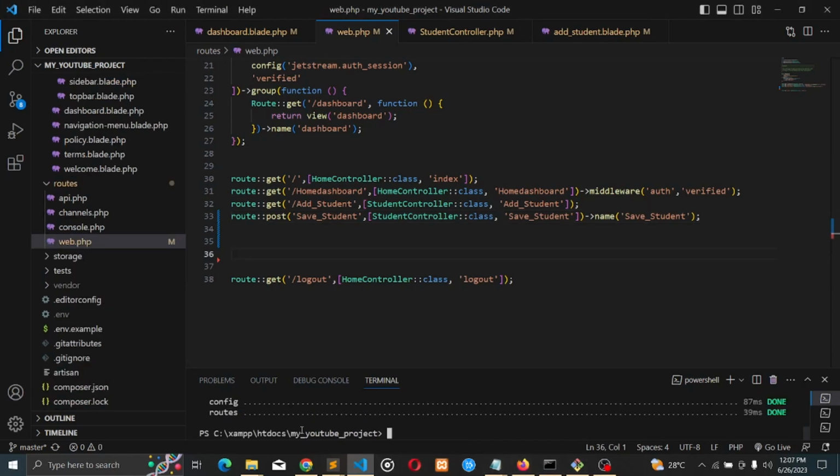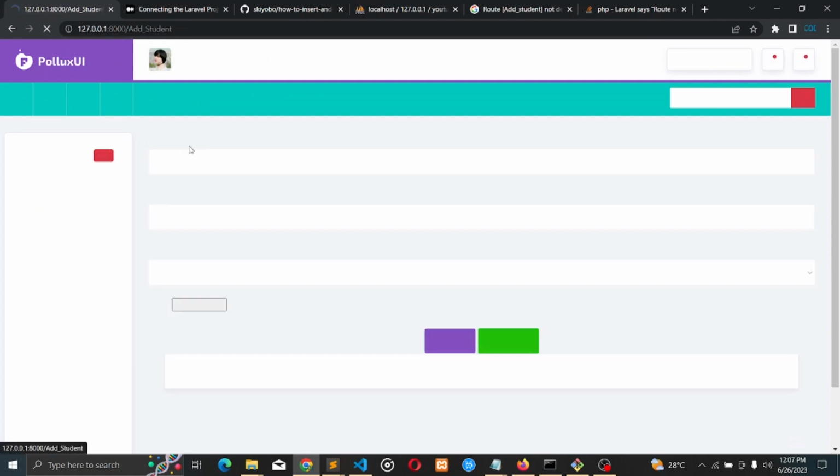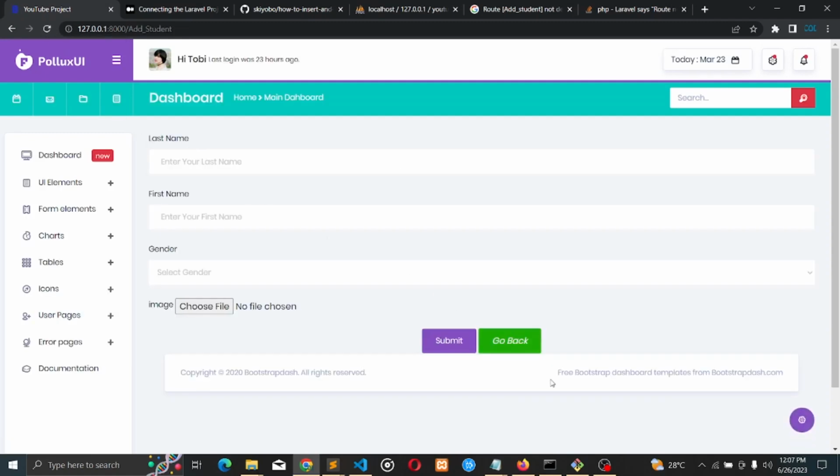Press enter, go back again, php artisan serve. So we should go back, let's just refresh, click on add student, you can see everything is working.